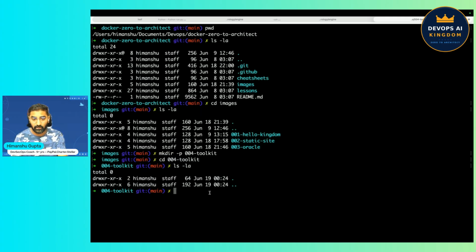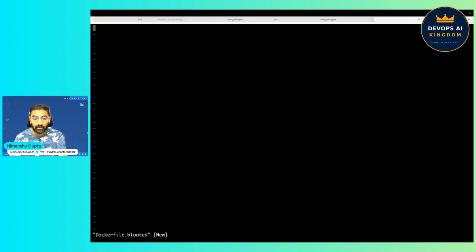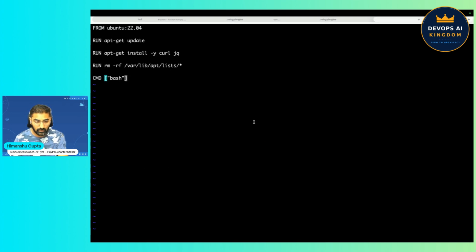We will create a file called Dockerfile.bloated. And the content looks clean.